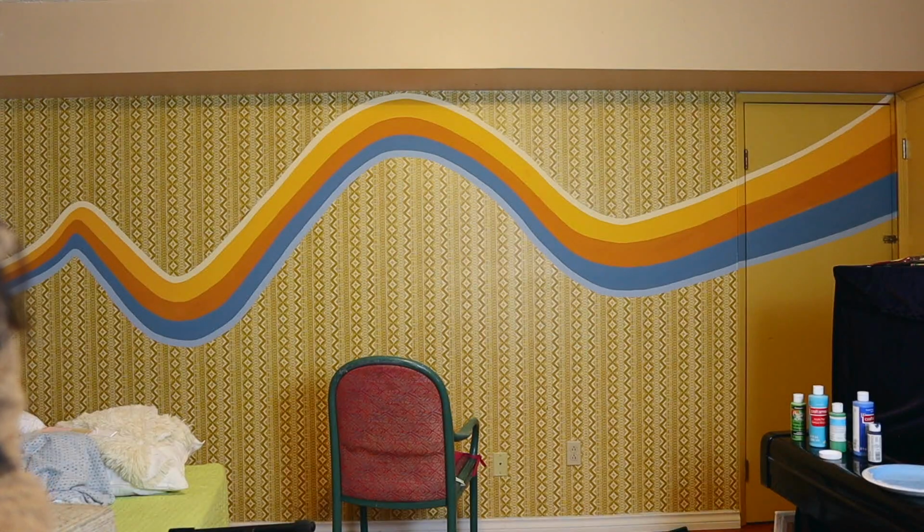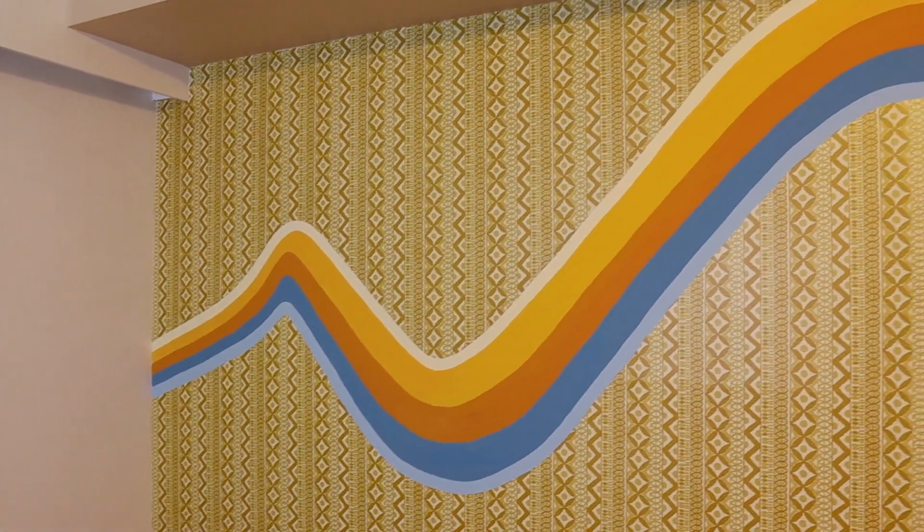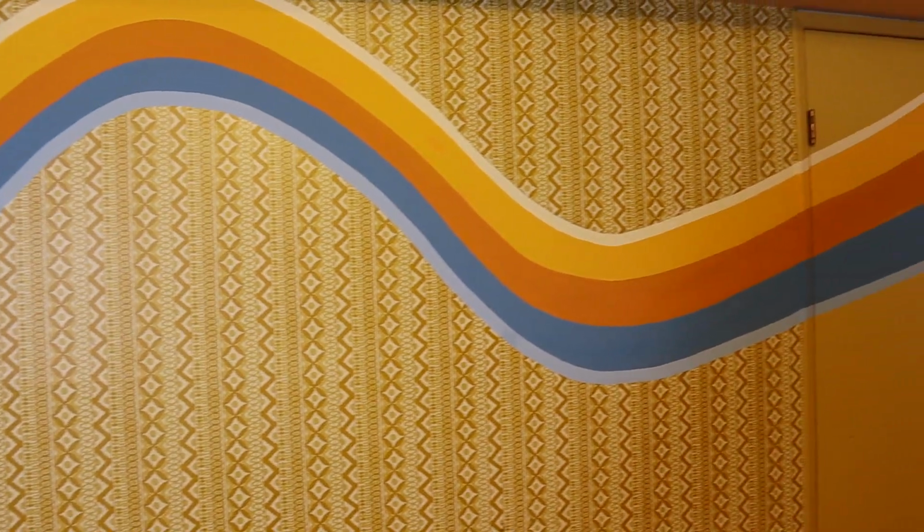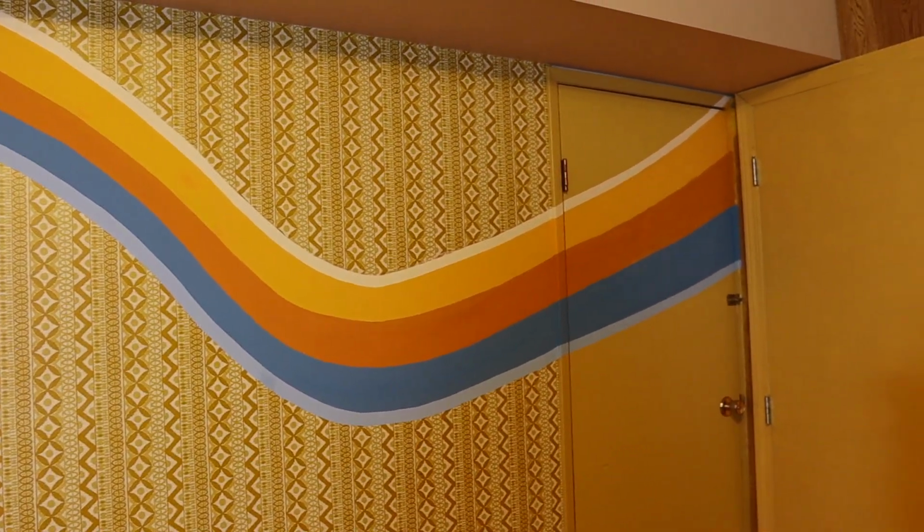Guys, this is some terrible lighting, but after 5 on and off days of working on this, we have a result. What do we think, guys? Here are my thoughts, okay? It's not exactly what I pictured. The colors are definitely darker when you paint them on and they're dried. Also, I really should have painted them thicker, but you know what? I think overall it's pretty cool. I think that it'll maybe look a little more put together once I have other stuff in front of it. So, woo! Please tell me you like it or else I might cry.